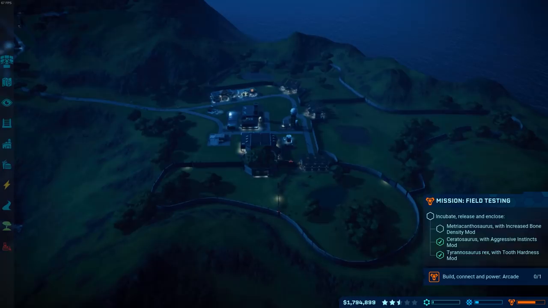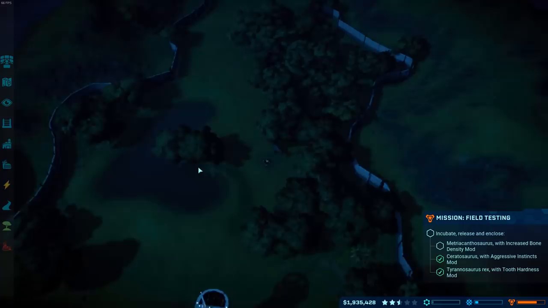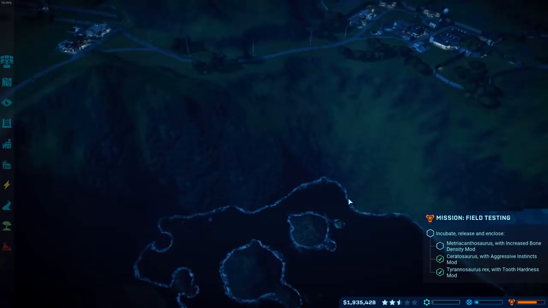Is the T-Rex okay up here? Can't see why it wouldn't be, but grassland, forest, population, social. Yeah, T-Rex is happy, and therefore I'm happy. So we'll get started on this Metriacanthosaurus then. Let's have a look at that, and we should be able to wrap this up.